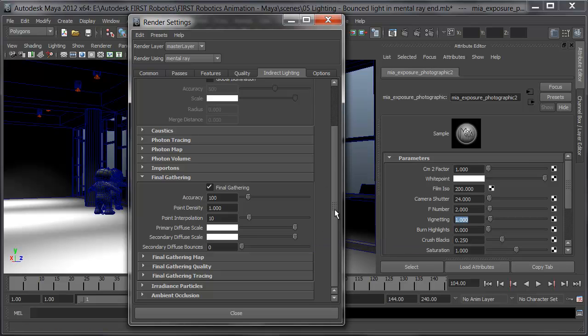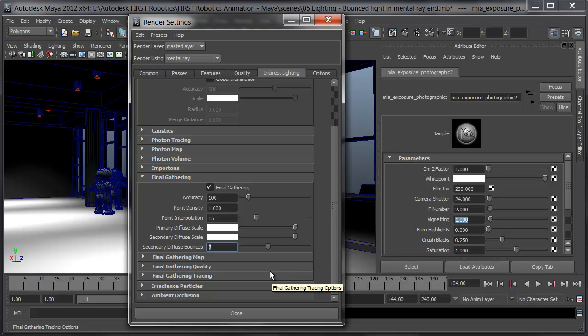There's a couple of things to play with, and there's not really a right order to it as much as getting the look right. I like to put my secondary diffuse bounces up at 2. It gives a little more lift to the scene. We can crank that number higher if we go into the quality settings and increase the number of ray trace bounces. Additionally, I like to smooth out the final gather points using the point interpolation. This will take the final gather points and smooth them, or interpolate between points, to take out some of the blotchiness. This will already get me a brighter rendering.